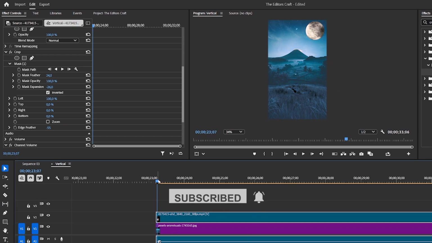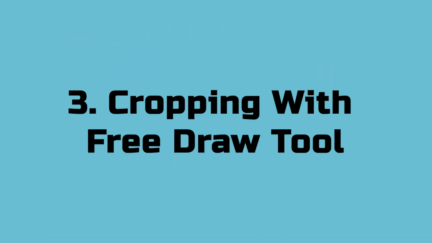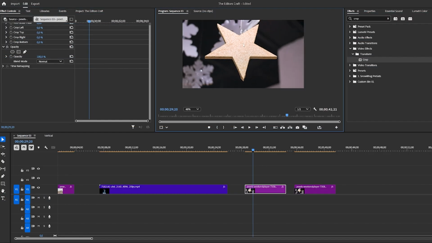The top one here, the moon, I've just found an animated moon in a video and put it on top. So if you play it, you can see the moon will have the clouds running over it. That's how you do the cropping with a circle, or a square, which is identical. Now let's see how you do it with a star. I've taken this image here and I will try and mask this star out.